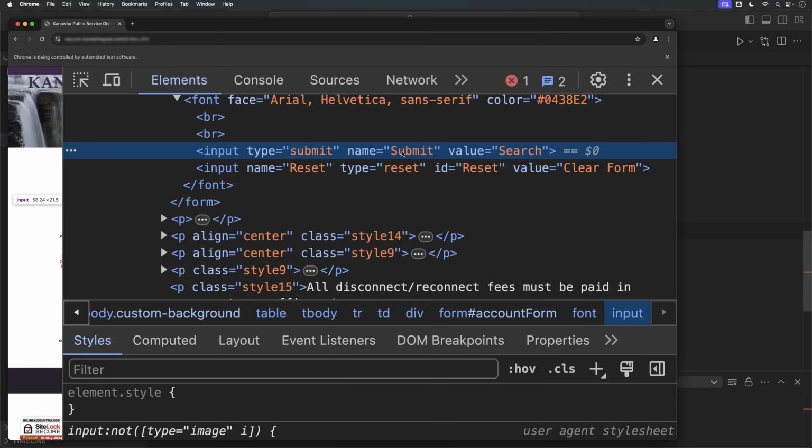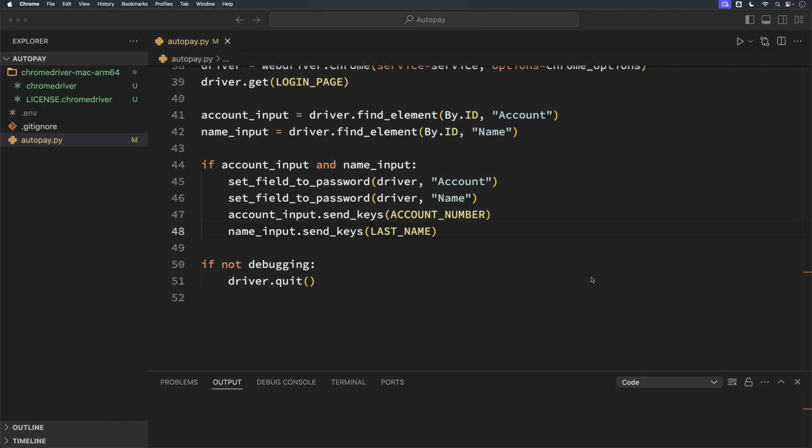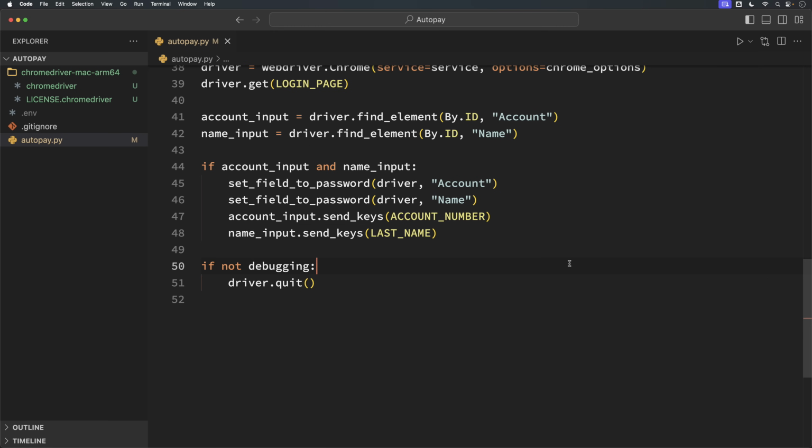Now, I don't know XPath very well myself, but it's a language used for navigating through XML, which is also applicable to HTML. So let me type in what I need to find the submit button here using XPath, and then I'll explain step by step exactly what it's doing. So I'm going to go back to my script here. And again, first let me type this out, and then I will explain what it's doing.